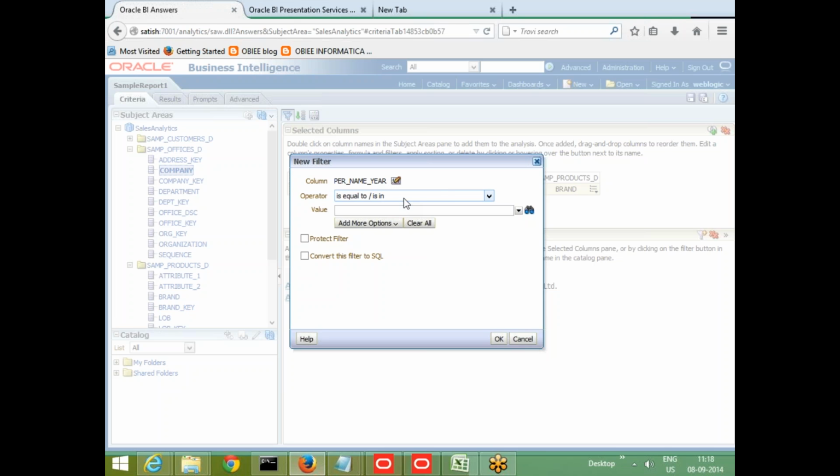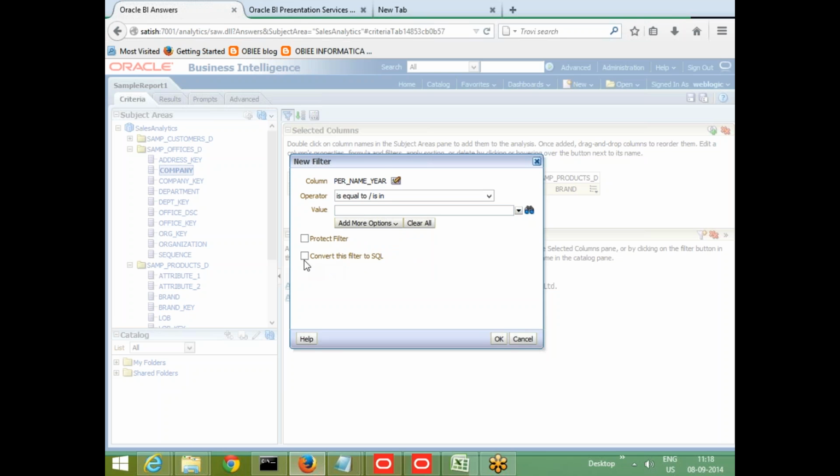Then these operators, anyway, I will come back to this. And the value you can type. But if you cannot get a value every time, if you want an automated value, you can use any one of the options, either variable or SQL expression. SQL expression is a derivation, some calculation, whatever you have written. Those examples you have also seen.